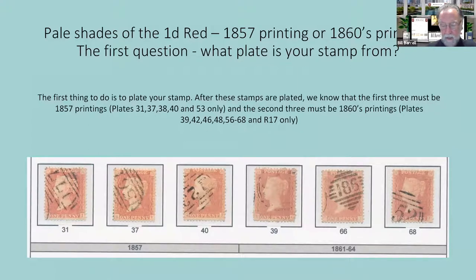Plate 49 does occur rarely in paler shades after 1857, but most plate 49 pale prints will be from the 1857 printing. If your stamp is from one of plates 39, 41, 42, 46, 48, or any plate after plate 55, it must be an 1860s printing, as none of these plates was in use at Savoy Street.